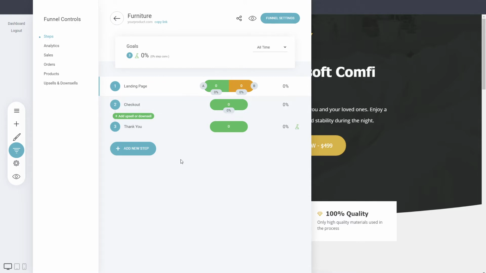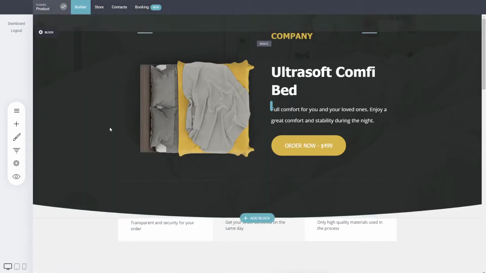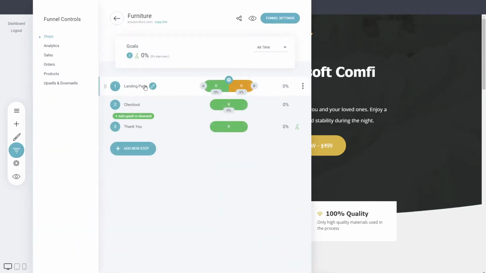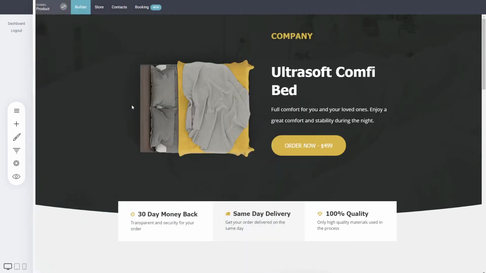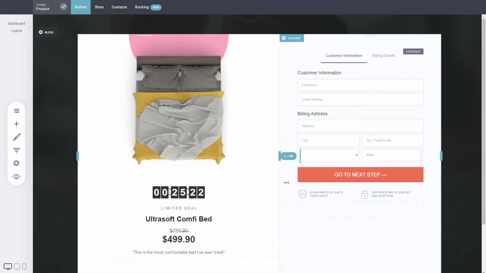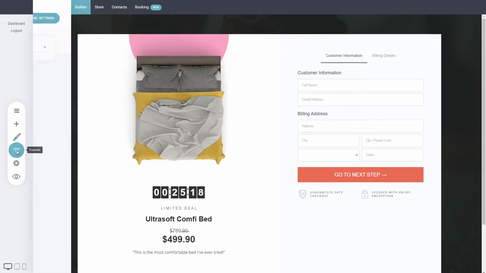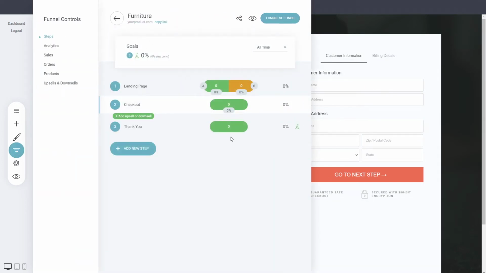So it's very easy to sell a product, to showcase the product on the landing page with all the call to action to go to the checkout, which is to purchase the product itself. So you can click on that step and you can see your checkout page. You can fully modify it with the builder. And again, by clicking on the funnel button, you can see all the different steps that you have inside that specific funnel. You can add different steps by clicking on that step, and you can add a pop-up or a page and create a different flow in which you want your visitors to go through.